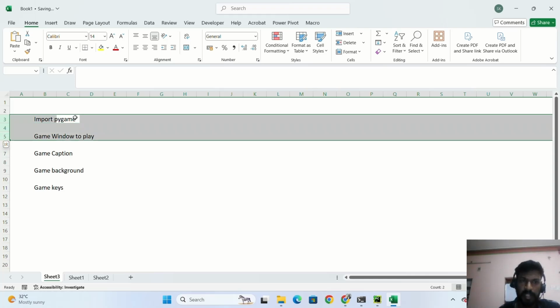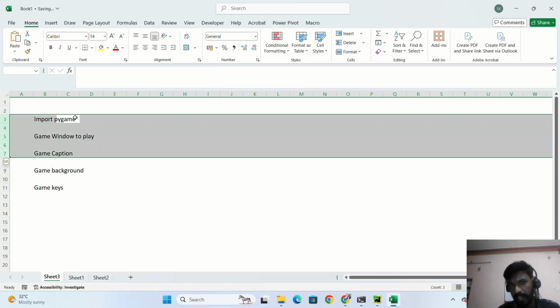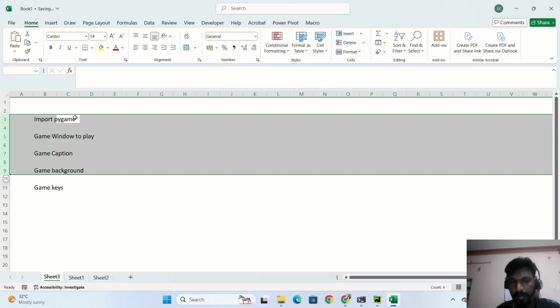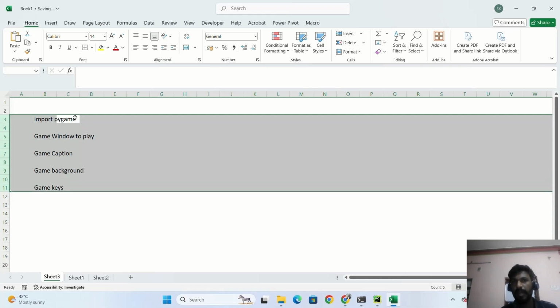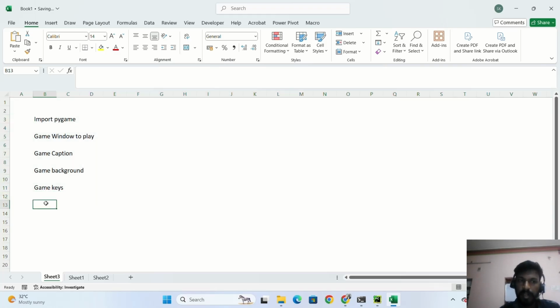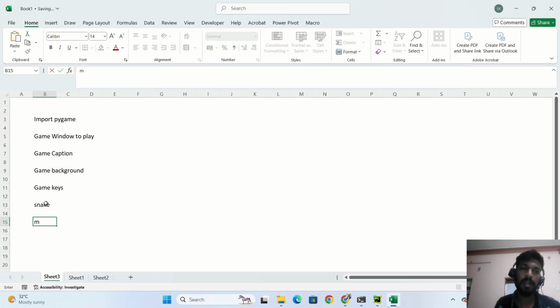So till now what we did is that we imported the library. Then we created a game window, and then we added a game caption and a game background, which is green color, and we mapped user key into the game. Finally, we made a small object like a circle which we will be changing into a snake in future. So we also created a snake head and body. The next thing, to make the game more interactive, will be adding music to the game.